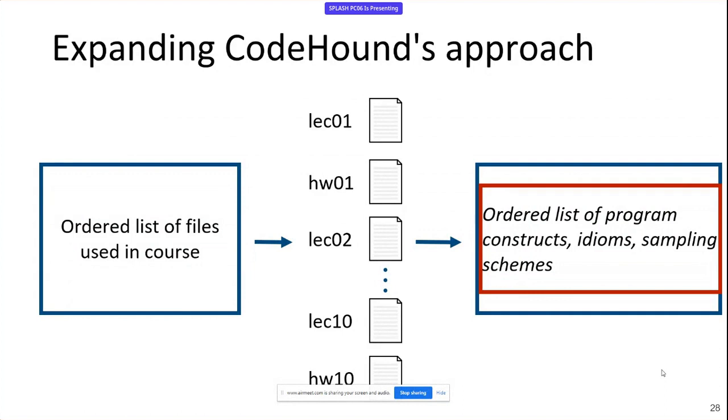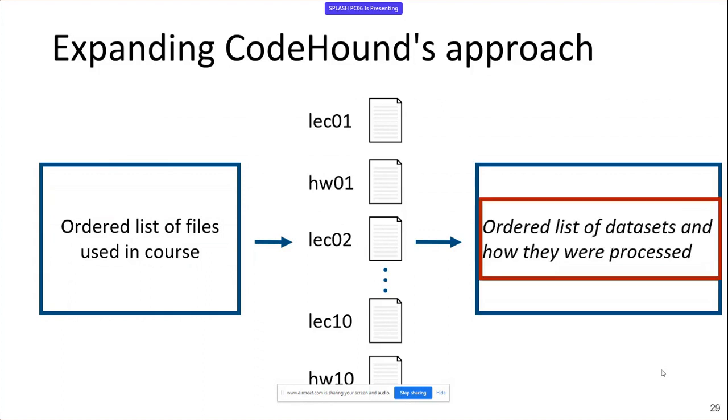For example, in data science, when we talk about sampling using a simple random sample scheme or a stratified sample scheme, a future version of Codehound might be able to apply more general program analysis techniques to extract higher level ideas within code and not just single function calls themselves. Another idea is to use runtime analysis. So instead of just analyzing the code and parsing it, we can execute the code. And this, for example, will allow us to say, okay, in these lectures, we use these particular data sets, and we can analyze how they were processed through lecture notebooks.